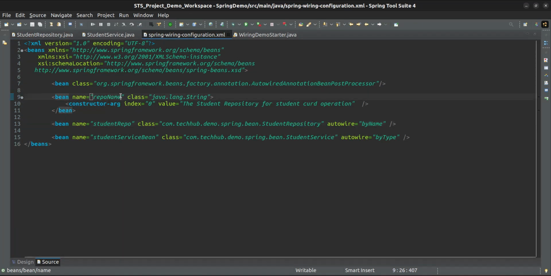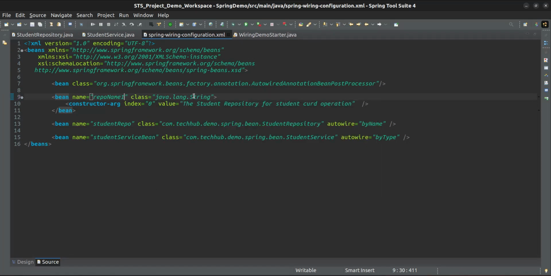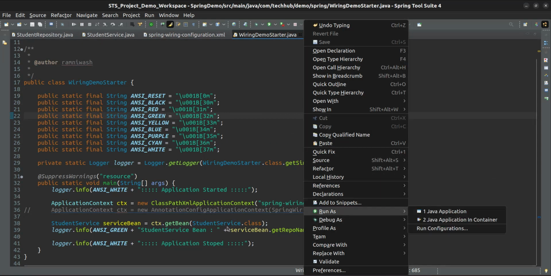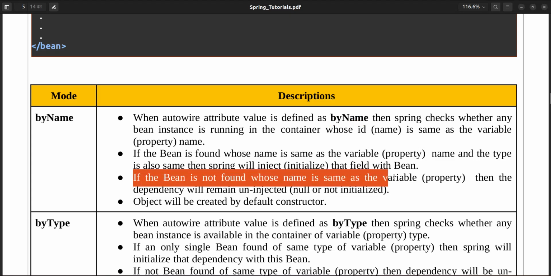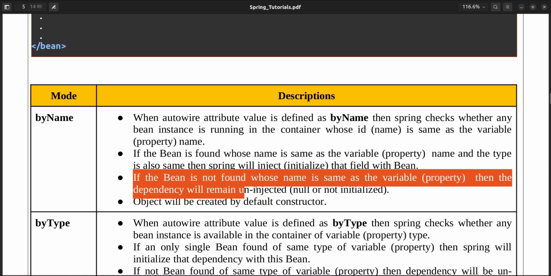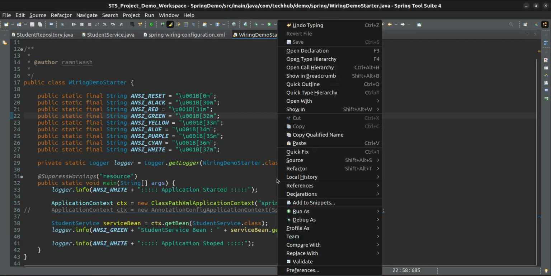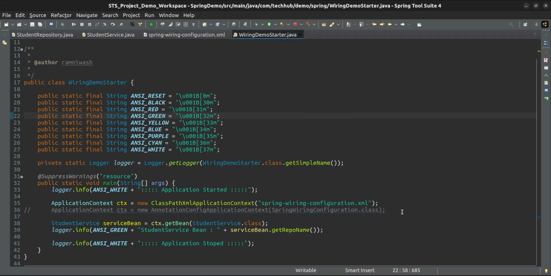But what if I give this a different name, repo name 1 or repo name 2? In that case, this name will be different. So what will happen? If a bean is not found whose name is the same as the variable name, then the dependency will remain uninjected, null or uninitialized.